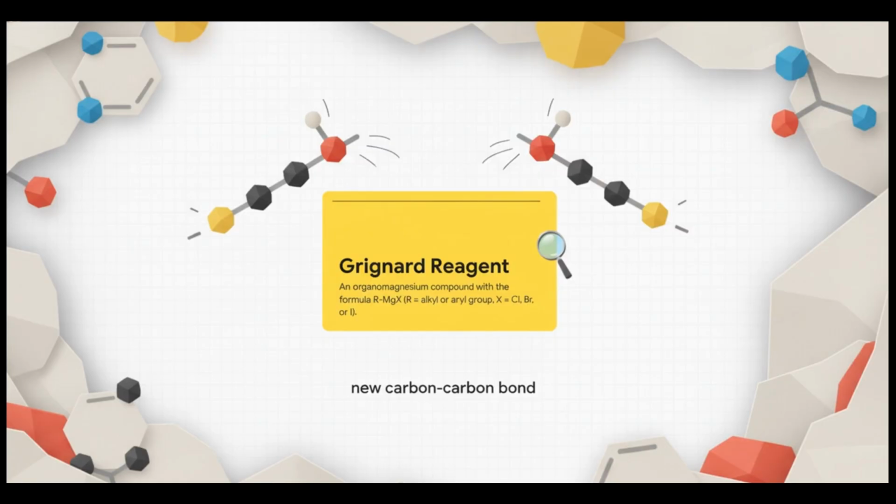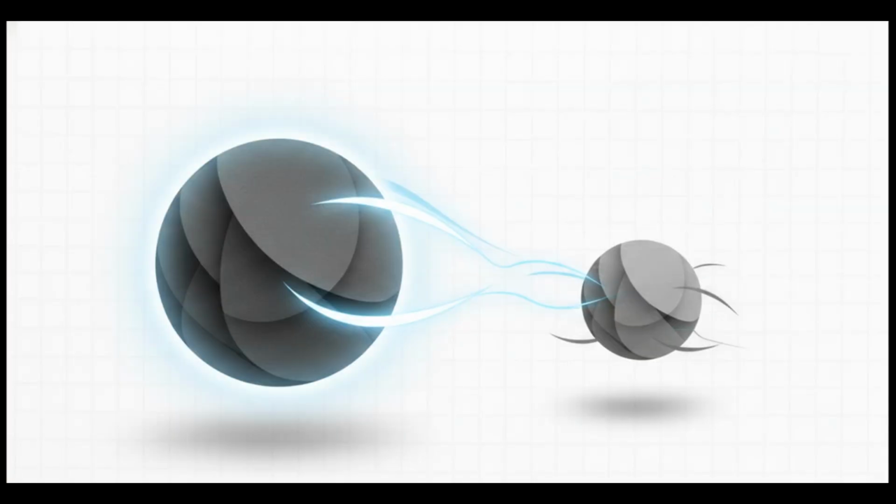Like I mentioned a second ago, these are heavily relied upon in organic chemistry for one massive reason. They form new carbon-carbon bonds, seamlessly snapping two separate carbon structures together. Now, what's really interesting about this slide is the totally unique dynamic between the carbon and the magnesium atom. In most organic molecules, carbon is bonded to something way more electronegative, like oxygen or a halogen, right? Making the carbon slightly positive or electrophilic.